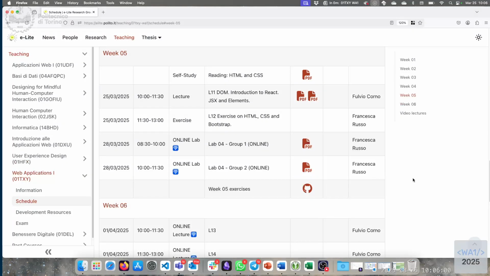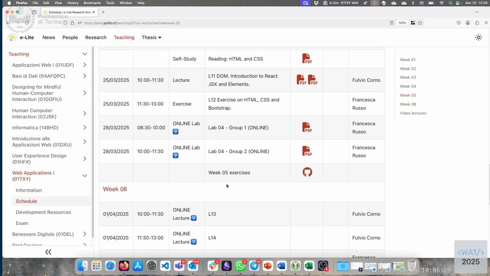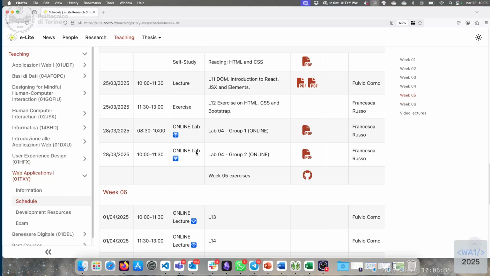Okay, so before starting, I just want to remind you of the schedule for this week and next week. You know that these rooms are not available across the weekend from Friday to Tuesday, because there are the open days taking place in these rooms here. So instead of finding another slot and creating problems, we decided to take the labs for this week and the lectures for next week online. We will continue with the same exact schedule and time.